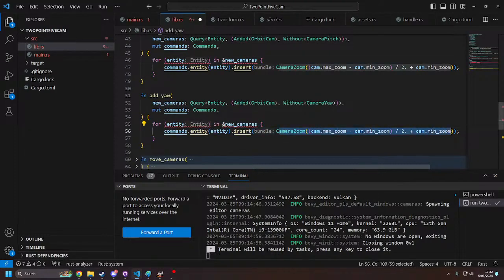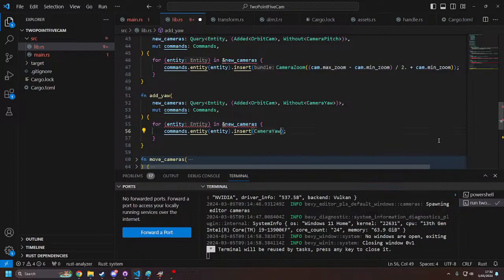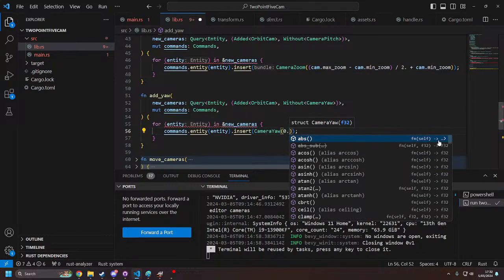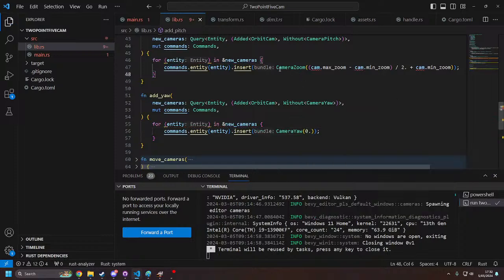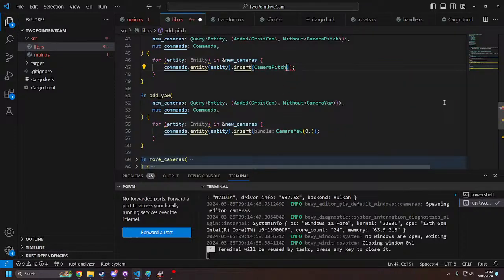We just say that we just add a camera yaw of 0 and a camera pitch of 0. Except it shouldn't be 0. Man, that doesn't really matter.